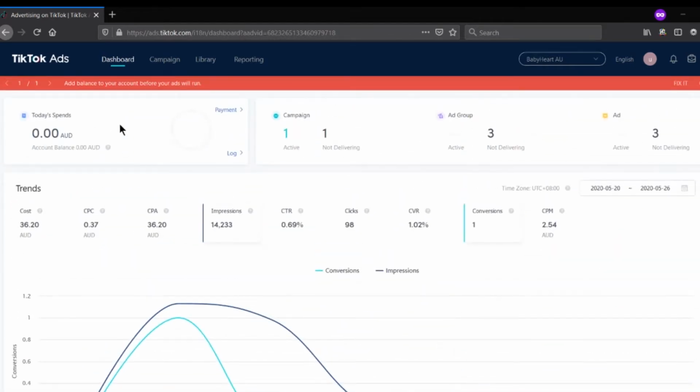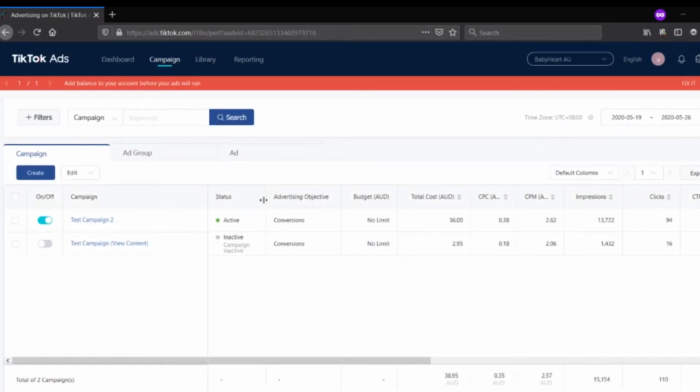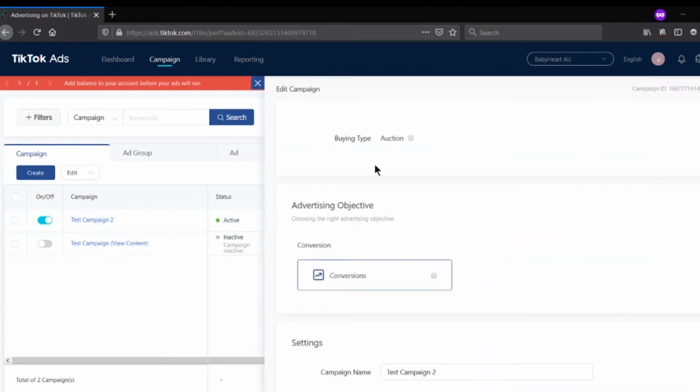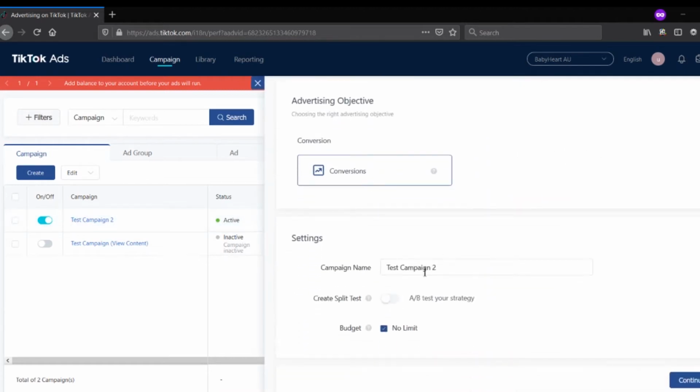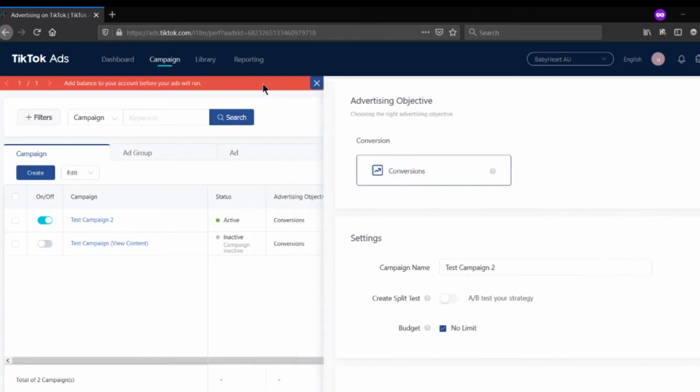Now, if you go into the campaign view, this is where it starts to look a bit like Facebook. So in terms of the structure, it is pretty much the same as Facebook. You've got the campaign level, which is where you set your campaign budgets and what kind of campaign you're doing. So here you have a conversion campaign and you set your campaign name, and for the budget you can set it to having no limit, which means it just spends whatever budget you put in at the ad set level at its own accord, or you can set a daily budget cap here. We've set no limit here.